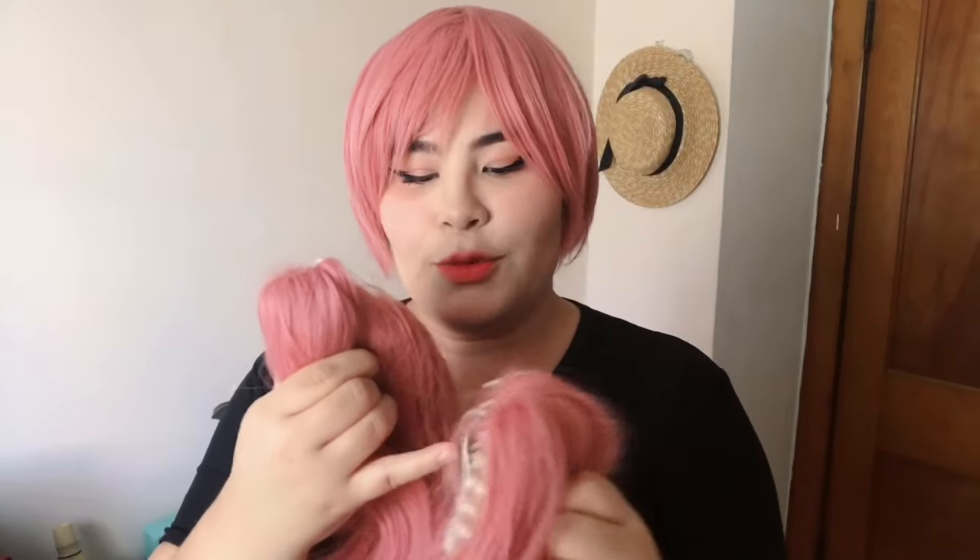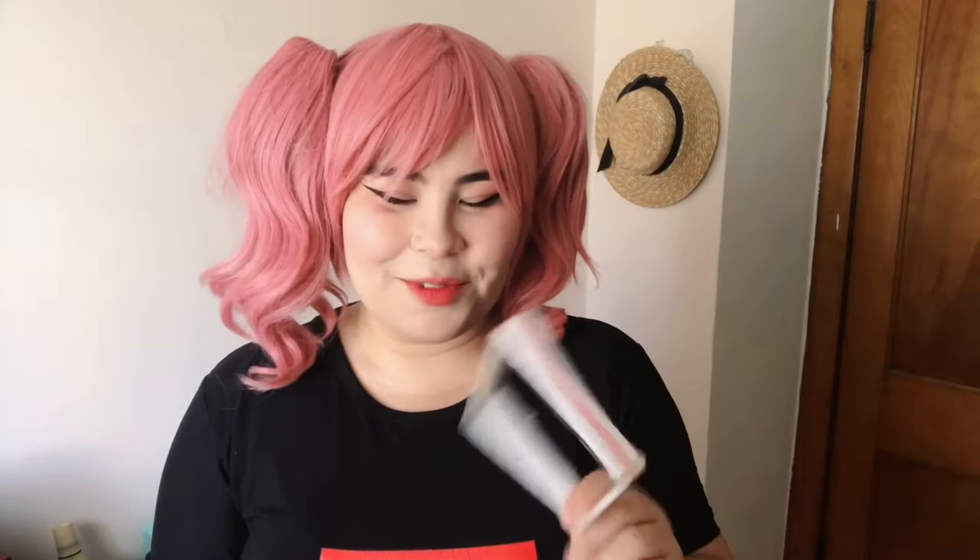For people who don't know, you should try your best to comb your wigs with a wide-tooth comb or a very special type of brush — don't use any regular hairbrush or else you'll ruin the fibers. The base wig is very cute on its own. This was one of my first serious wigs. Now we add the twin tails, just plop them right on — one, two. I never styled this one; it came like this from the website. I really love it — it's super cute, very girly and sweet. I went to a Hatsune Miku concert back around 2016 or 2017 and wanted to go as Sakura Miku, so I made some hair clips and fished them through it.